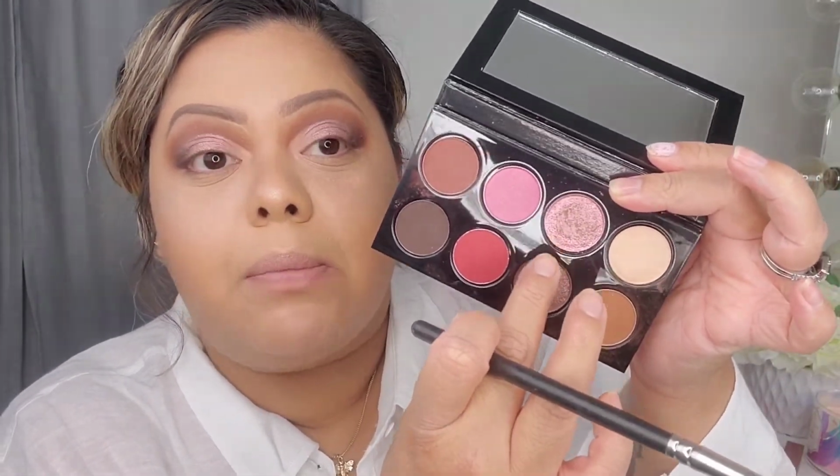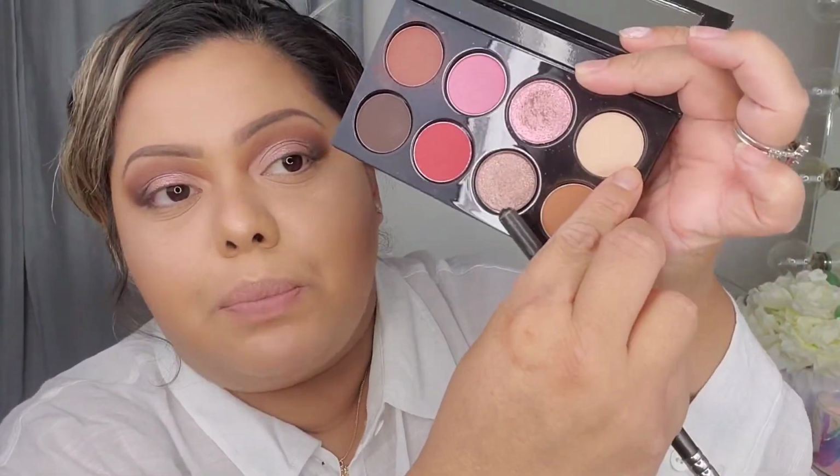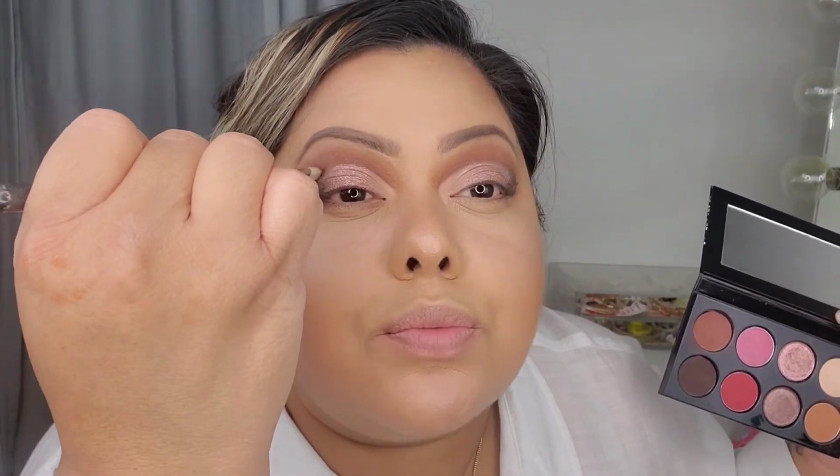I had to do a couple changes, you guys, because I felt like my eyeshadow wasn't popping to my liking, you know what I mean? So I'm still using the same palette, but I did do something different. I went ahead and used the T. Louise base in the color Rumor 02, and I ended up cutting the crease because it gave more of a pop to it. I put this pretty color here, which I don't know the name of, in the center. And I used this bone color in the inner corners of my eyes to give it a pop. Then I used this darker shade to give it a little smoke.